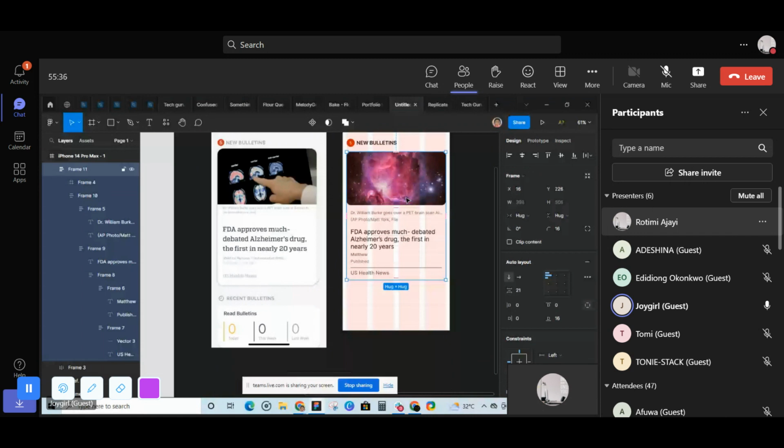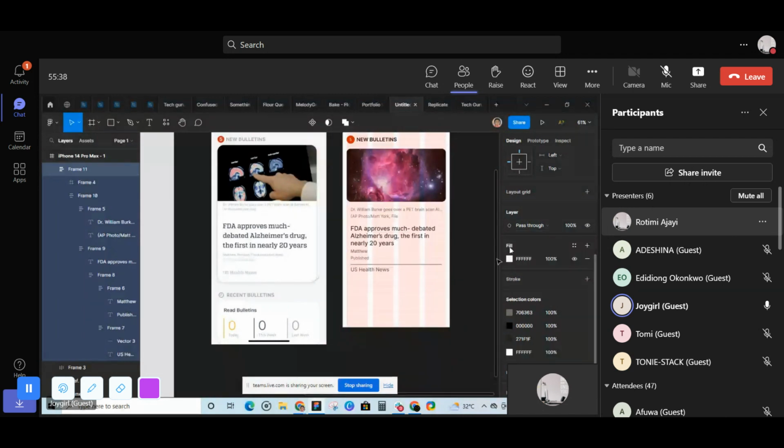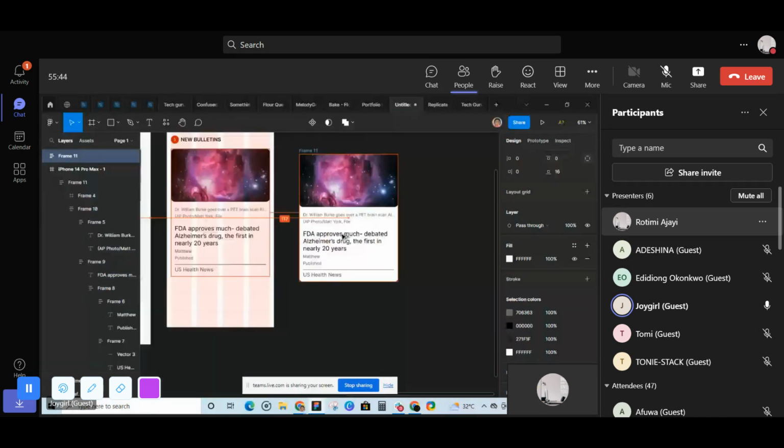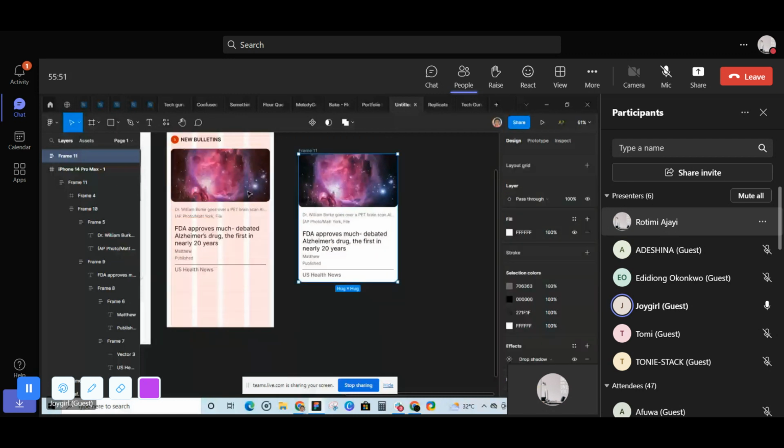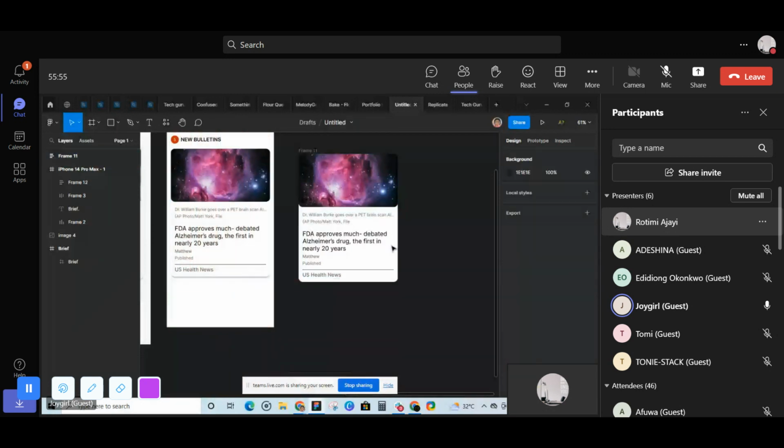Okay, because it's not in field. Okay, let me try to bring it out so that I can see it well. So this is what we have. So I'm going to add a drop shadow here, then copy and paste to replace here. Then off my grid and see what I have. Okay, yeah, so this is what we have here.